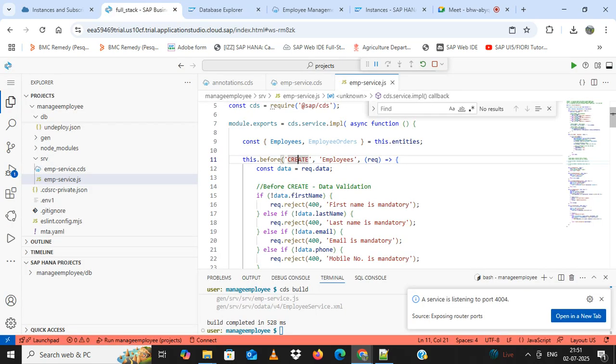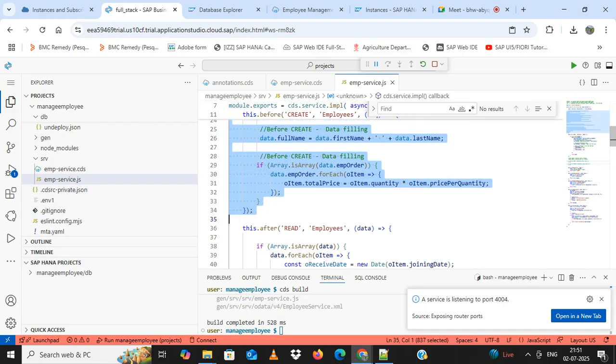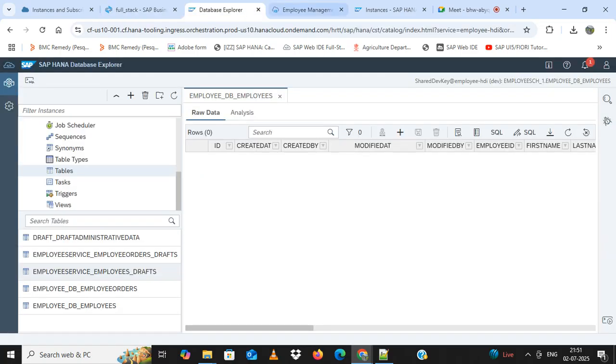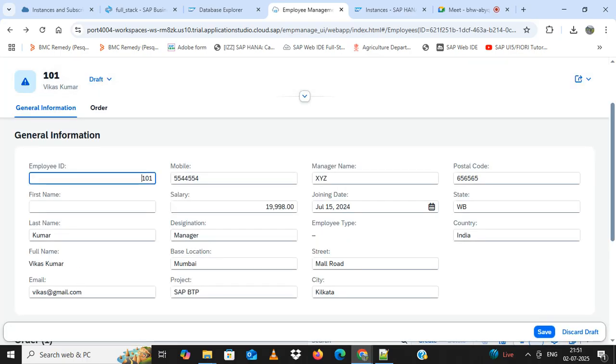Now it is not checking? Why? Because here we have written the logic for create, but we haven't written it for update. So what do we have to do? Update means, see, here it is telling it will check before create, but now we are performing update. It is update because we are clicking on edit and then updating it, right guys?